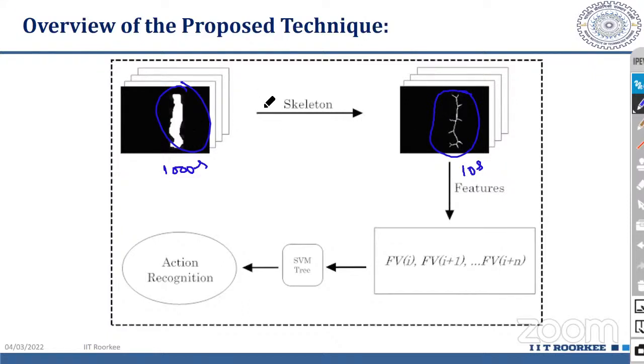Even though you have reduced, even though you are selecting only a few, the topology will be preserved. That is the idea. So whatever problem you are solving with this number of pixels, you can now solve with this. That is the idea, which is also called feature selection. So next you have to extract the features. All right. So from this skeleton, assume that we are going to draw a bounding box. Yeah, that I will come to. So from this skeleton, we are going to extract the features. For example, a person is walking, right? So from this skeleton, we are going to extract the features. So this is called feature extraction.